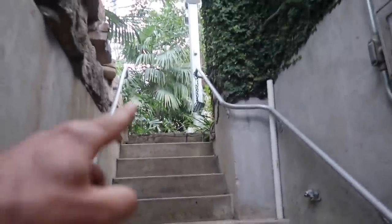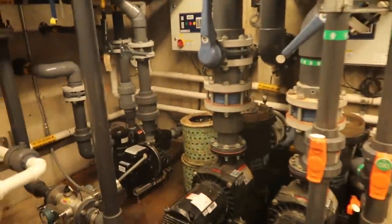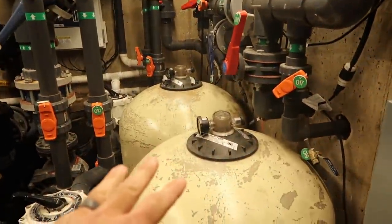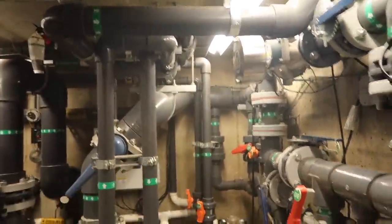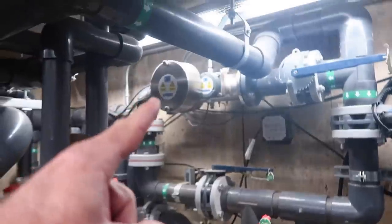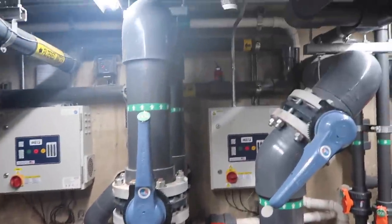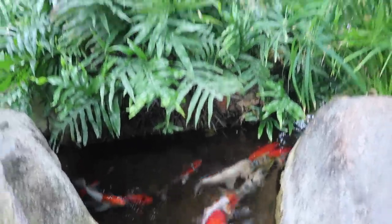Now here we are inside the conservatory. You can see all the plants over on that side. Doug is just explaining some of the stuff we have - three pumps that are taking care of the feature outside. These are the sand filters, which is where we're having a little bit of a problem. And then this is some of the distribution piping that we have. There's a lot of stuff happening here. Each one of these goes to one of those different locations. UV filter up on top. This big pump feeds the infinity pond. Check out the beautiful, healthy koi in here. This is pretty sweet.